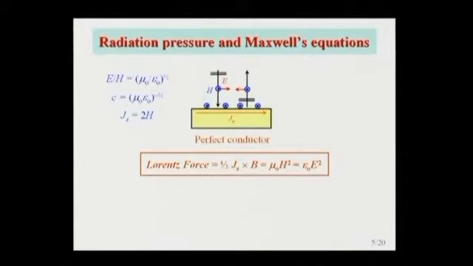There's a factor of 1/2 here, and that's because the magnetic field that acts on the surface current is the average magnetic field between above and just beneath the surface. And so this is 2H times mu naught, but beneath the surface is 0, so the average gives us 1/2 of that field. And so if you put those formulas in this expression, you get the Lorentz force density to be either mu naught H squared or epsilon naught E squared. These are identical. And so that's the formula for the force density on the surface of the mirror.